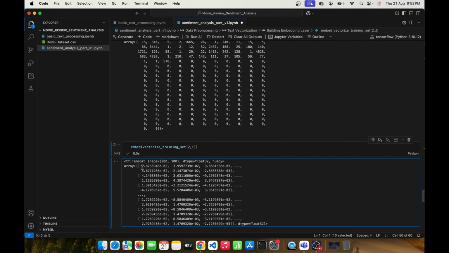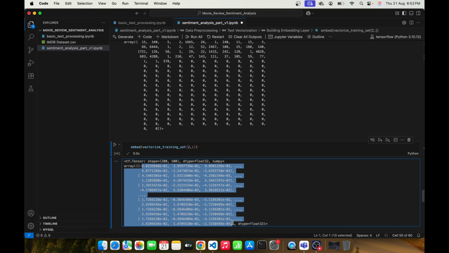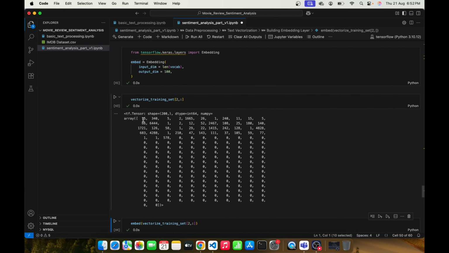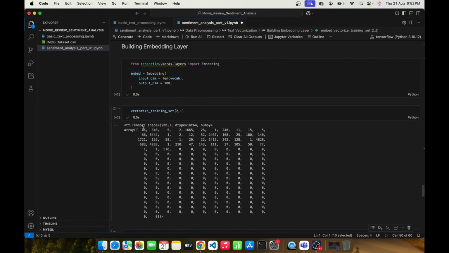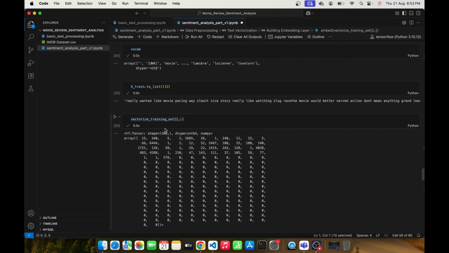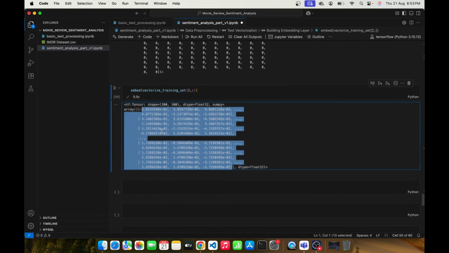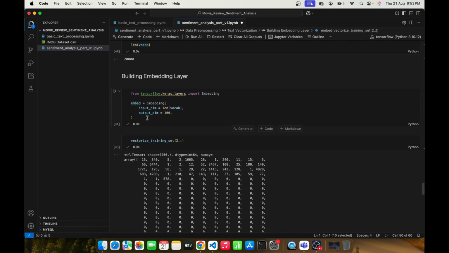Now if we feed this vector to an LSTM model, then the model will learn and understand these texts and words correctly, and it will identify the patterns. These are the features I have for this particular word, so with that it will understand it better. That's why this embedding is important.